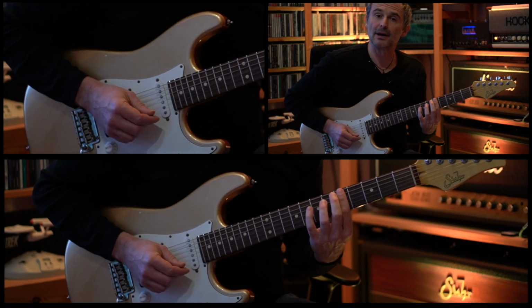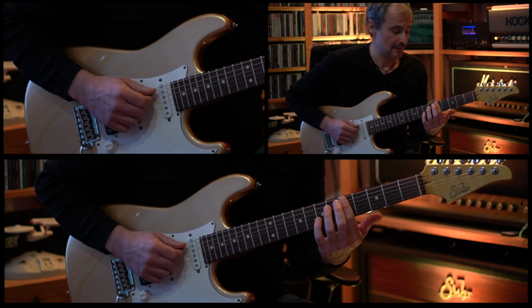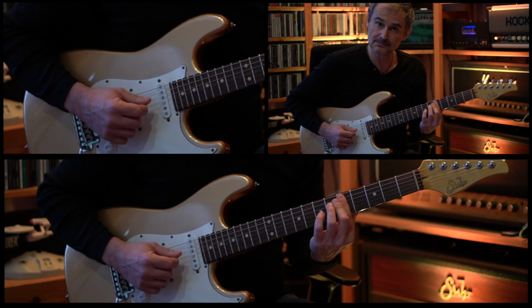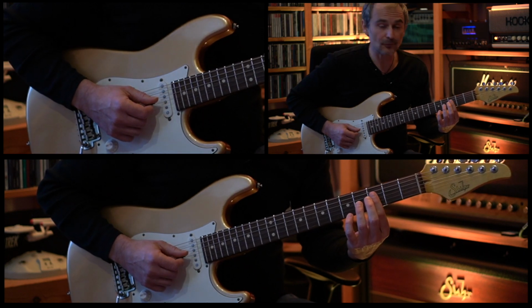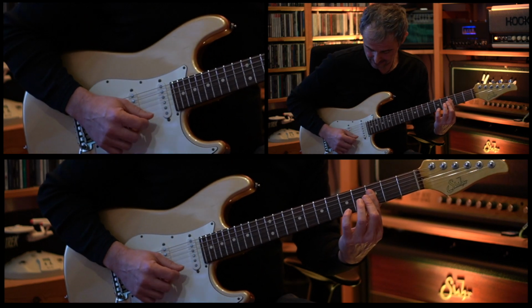And this is followed by a C major triad with a D in the bass. We bar the 5th fret of the A, the D, the G, and the B string. Followed by a B6 chord with an F in the bass. We bar the 3rd fret of the D, the G, the B, and the high E string.